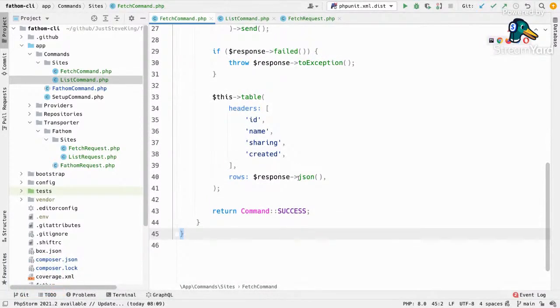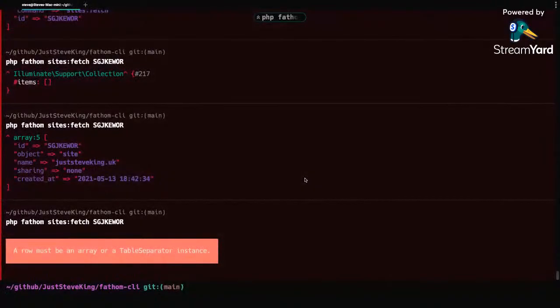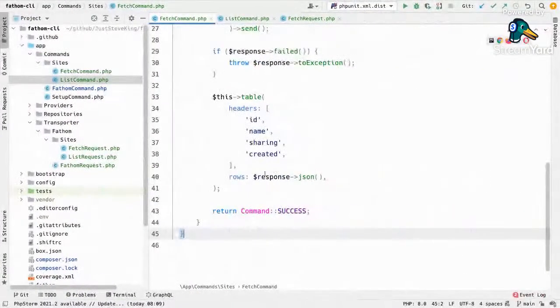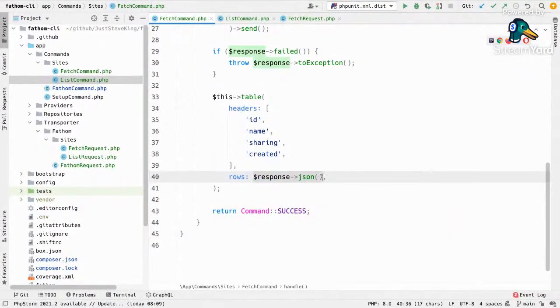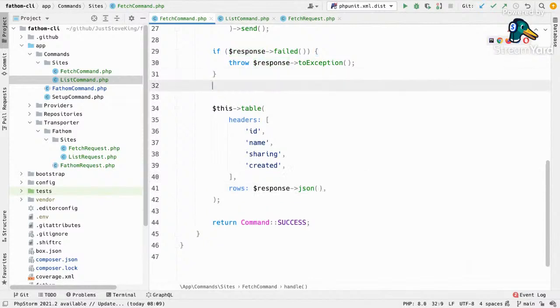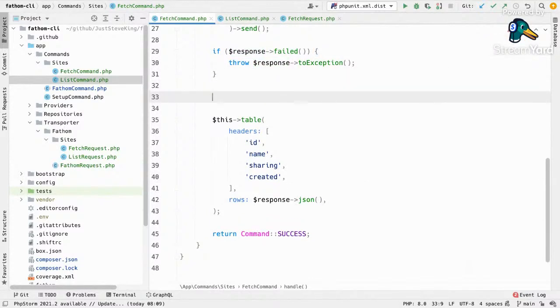So this is having an issue. This is JSON. While it is an array, the rows need to do something else. So maybe I need to do something here. What could I do?